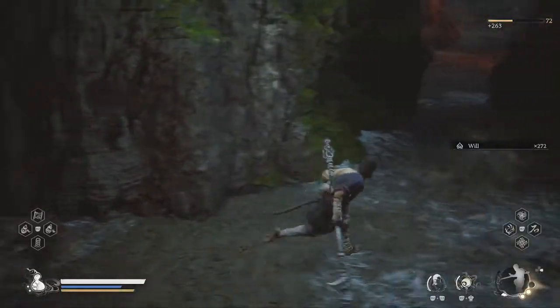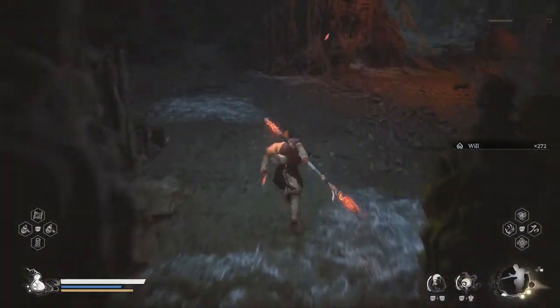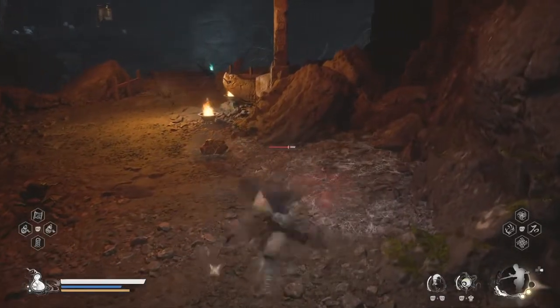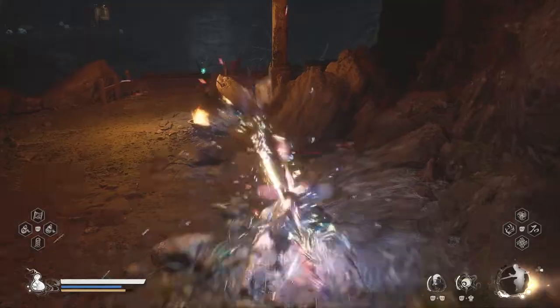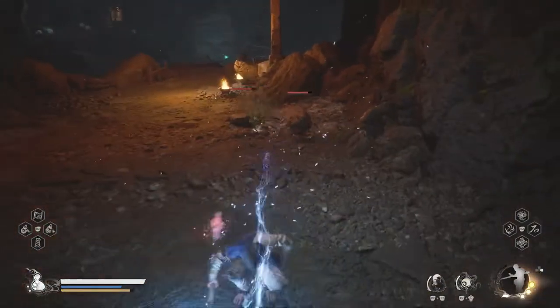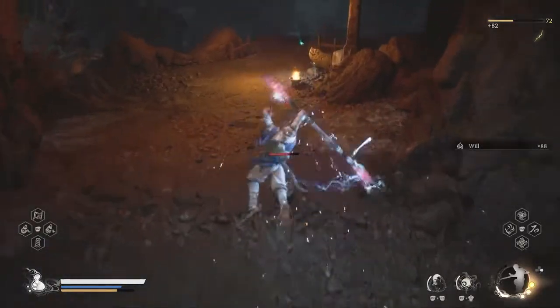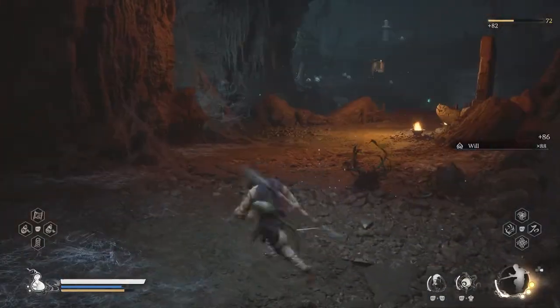So here we're going to be heading right past this bridge. There's a bunch of these little rock spider enemies. You can take them out, but just be careful. Remember, if they surround you or if they start charging you, they can tend to explode, and they love doing that. So they'll glow, and then you'll see a little invisible aura around them. Avoid it at all costs.